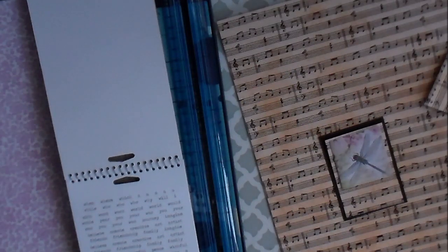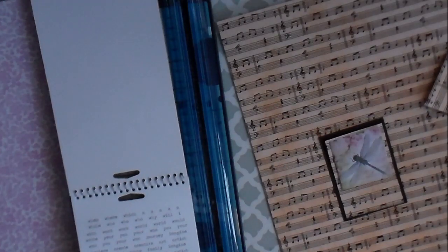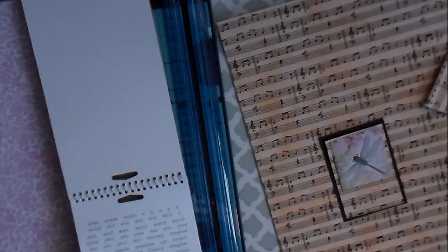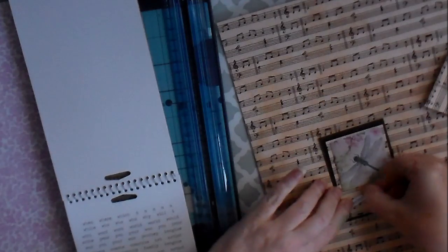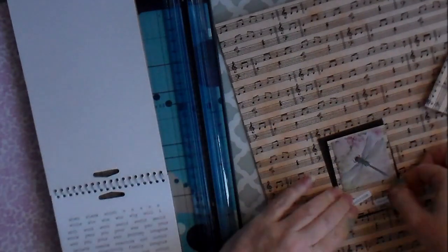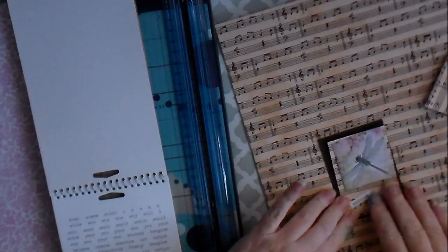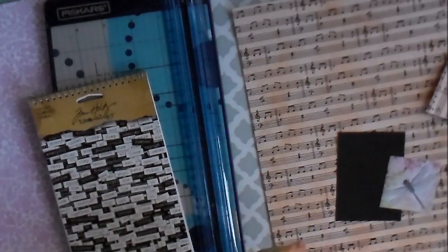So what could we put on this card? I don't see the word tomato. How about embrace memories? I like that. It's kind of what I'm doing right now, is I'm embracing memories.